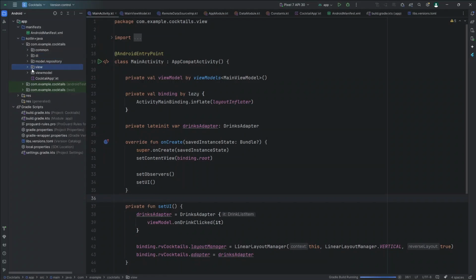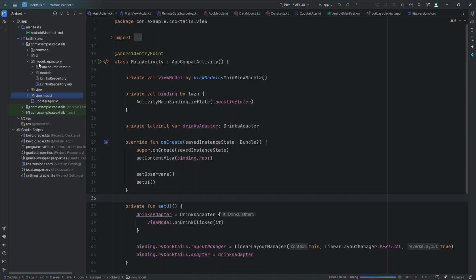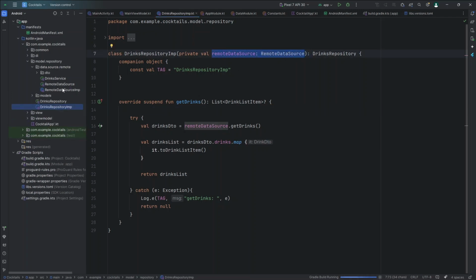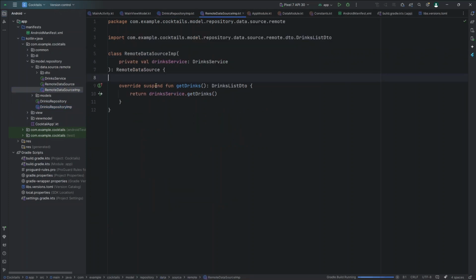The view is right here, and this is the view model for this view, and we have created a model right here, and in that model we have a drinks repository, and in that drinks repository the data source is a remote data source, and in the remote data source we have a service, the drink service, which is getting us the drinks.